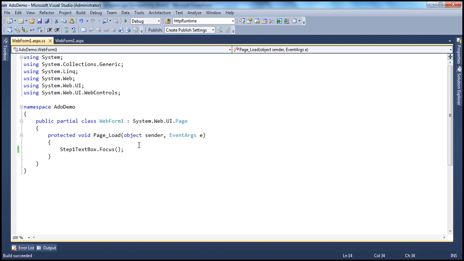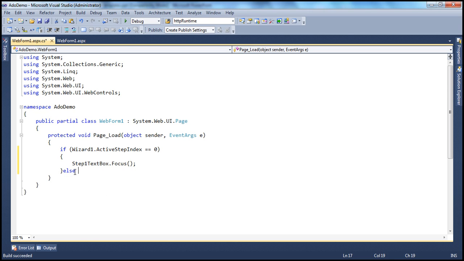And to do that, what we basically can do is, if wizard1 dot active step index is 0, then we know that we are on the first step of the wizard control, in which case we want the step 1 text box to receive the focus.